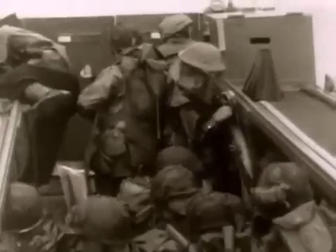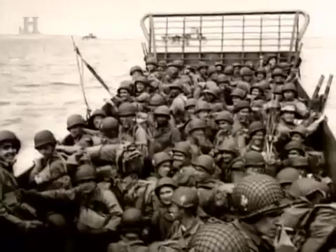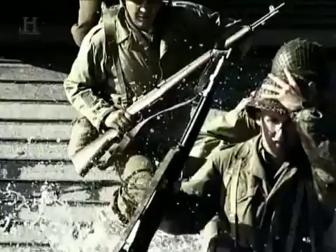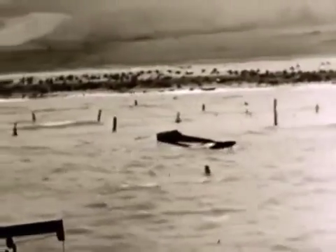Commanding 18 LCAs of the first wave on Omaha Beach was Lieutenant Jimmy Green. 'We had the easiest wave because we were clear of the obstacles. The second and third waves landed in amongst the obstacles. Some of our craft were hit and disabled — of our 18 LCAs, we lost six.' 'We didn't know whether we were going to land right in front of a German pillbox or a gun emplacement. I remember telling the rest of them, we're going to catch him.' As they went up the beach, the Germans opened up with their machine guns and wiped them out. There were something like two wounded survivors when the second wave went in. The terrible casualties did not slow down the pace of the invasion.